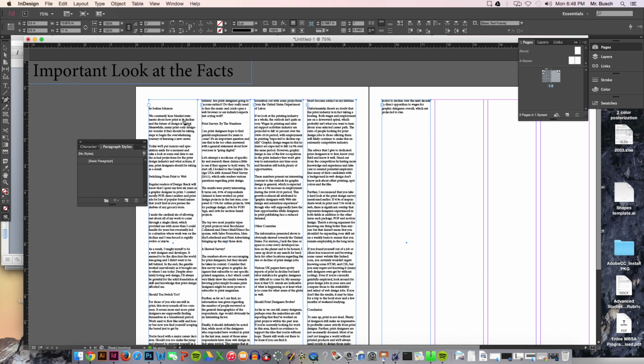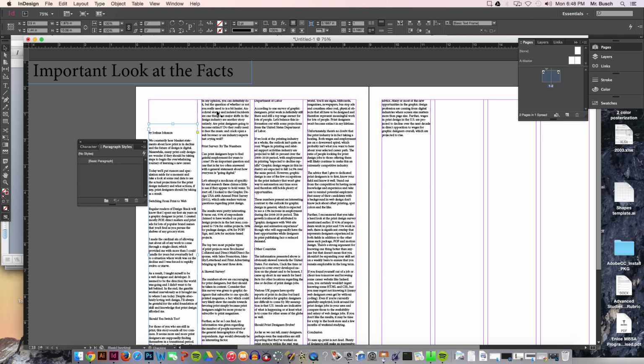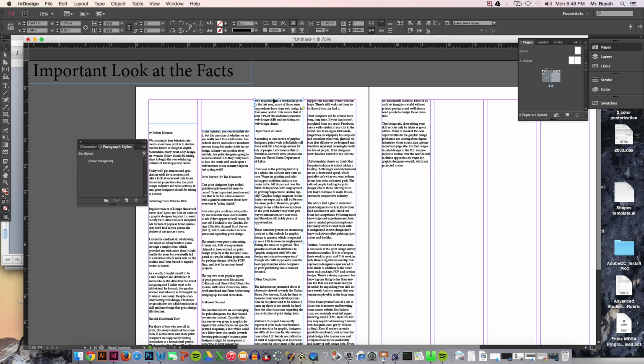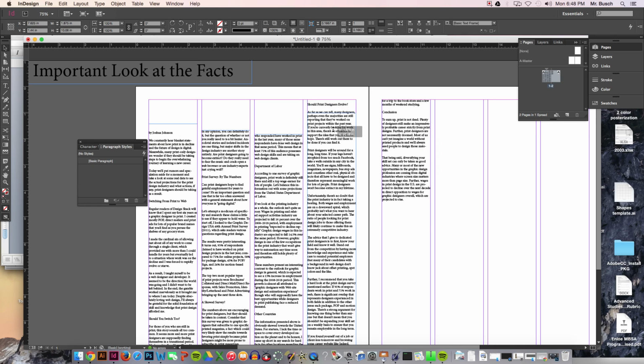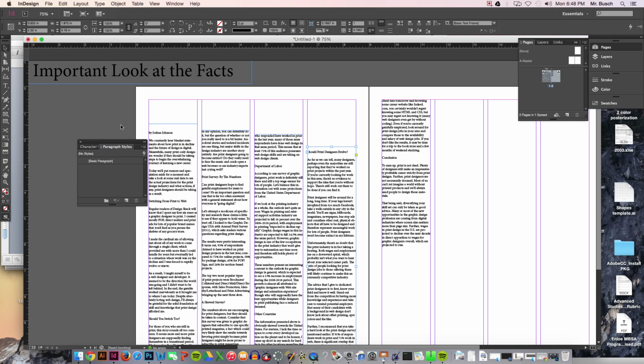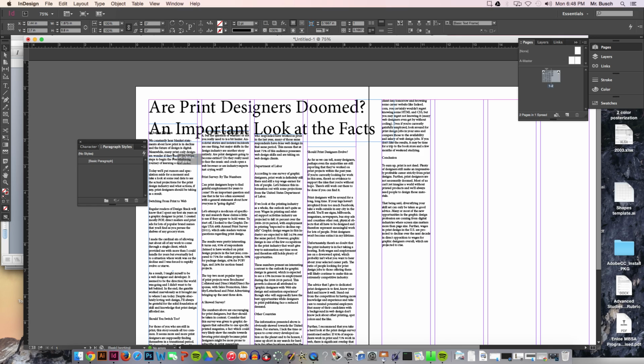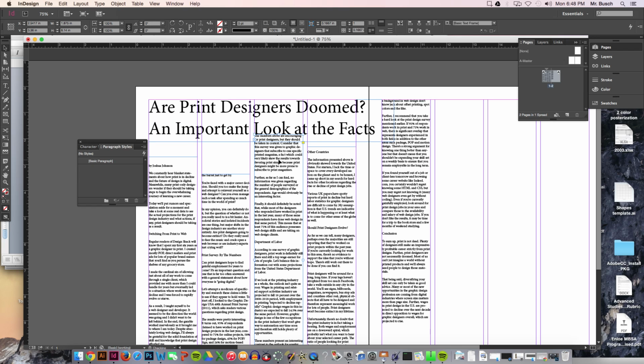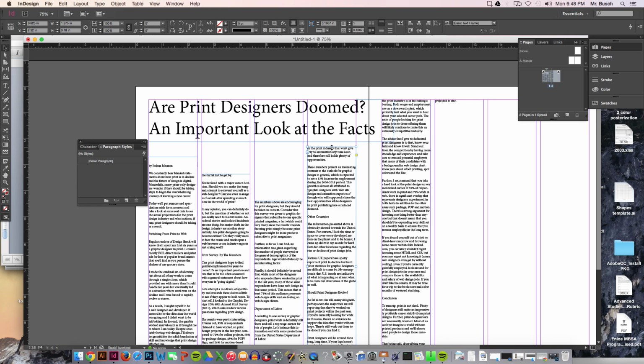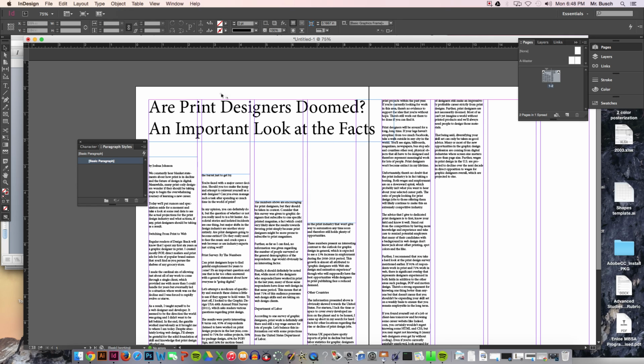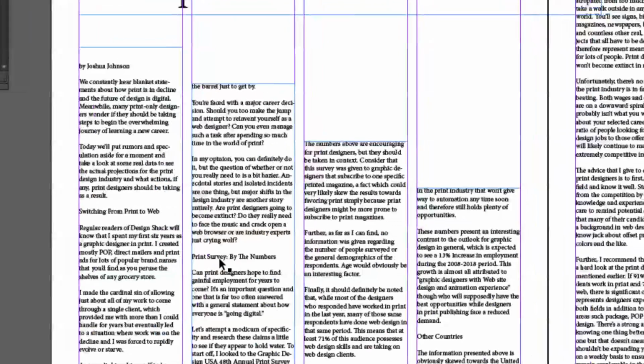Alright, go ahead and pull down your article if you could. By the way, the default, if you have any tool selected, if you hold down Command, it will give you the black arrow tool. So I'm going to go ahead and click on this article column here and pull them down so they fill the rest of my page. Okay. Alright. So I'm going to take the header and put it right here and continue pulling down my article so it fills the rest of the columns. Okay, so what we need to do is go ahead and create subheads for these little subheads in the story.